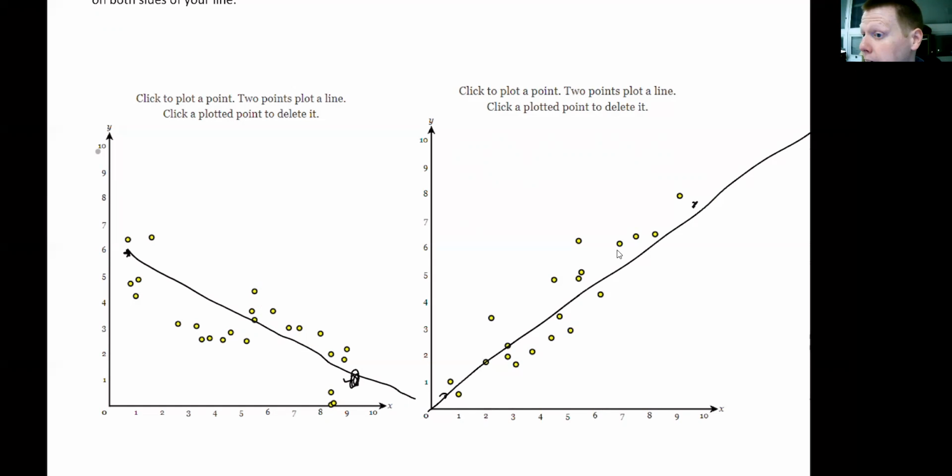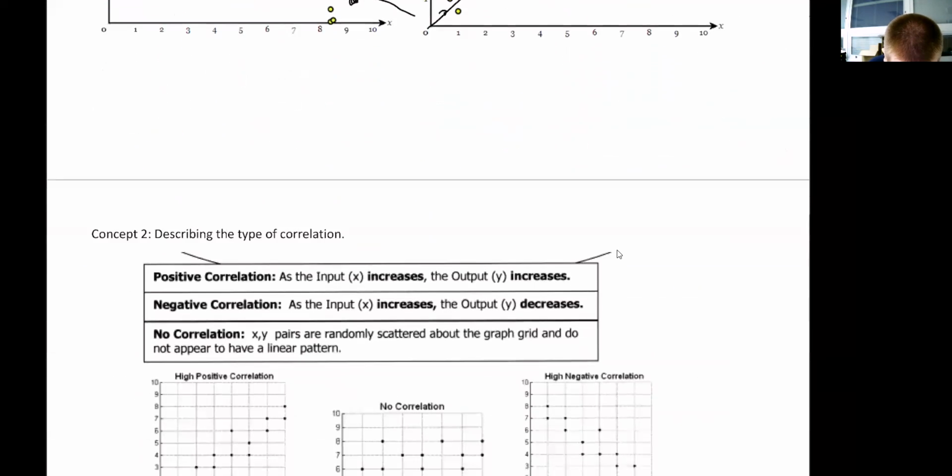And Delta Math, it's going to connect between the two points you pick automatically. So you don't have to draw your line very exactly. It's not like you have to make sure you're using a ruler or anything. But like I said, eventually we'll learn new methods to find this line of best fit other than just eyeballing it. We'll probably do that next week, but I just want you to understand what a line of best fit kind of looks like, or the idea behind getting a line of best fit. So that'll be your first section in Delta Math.